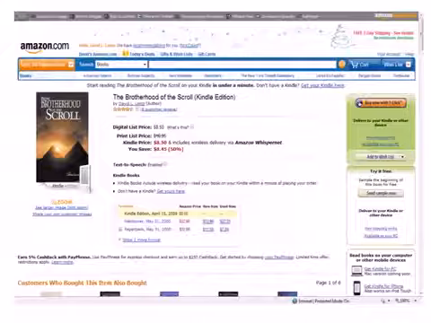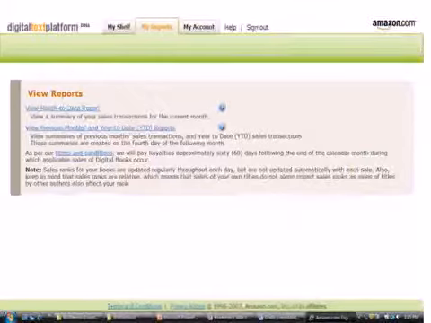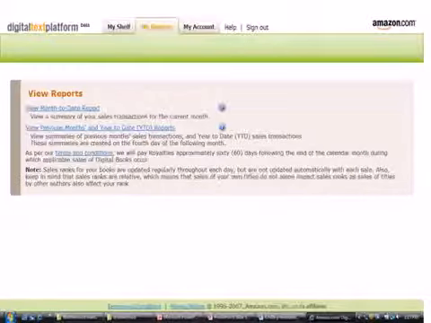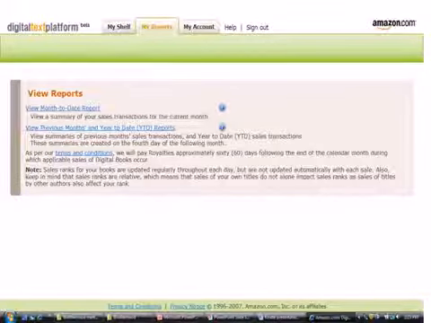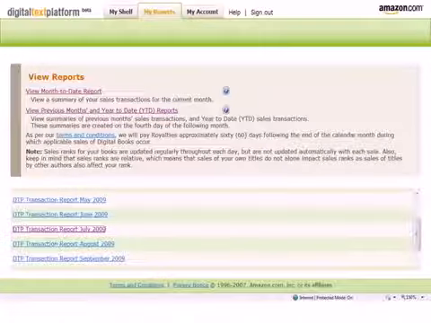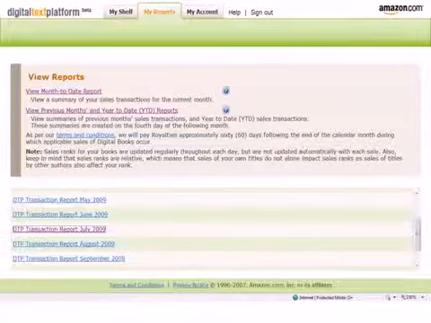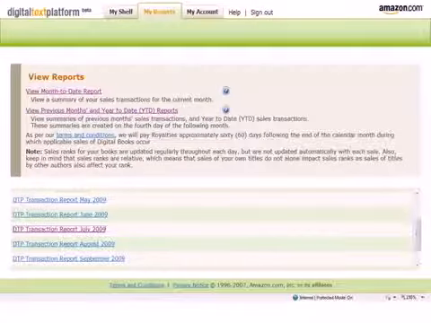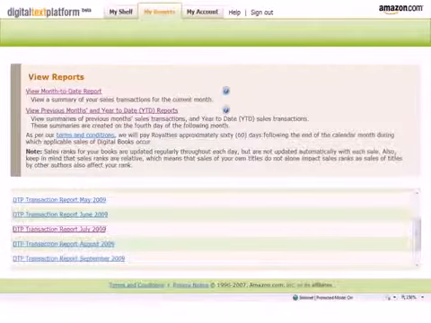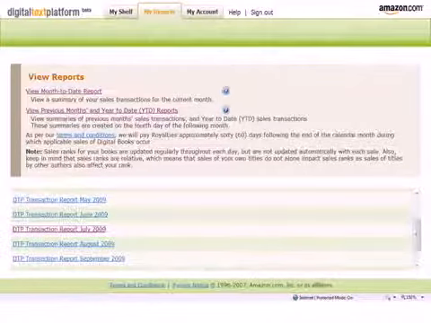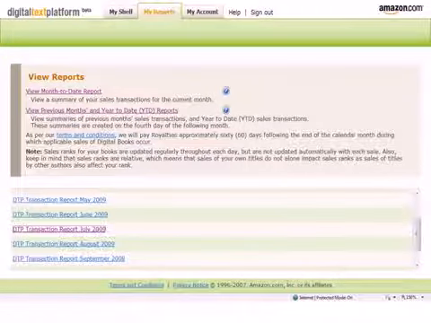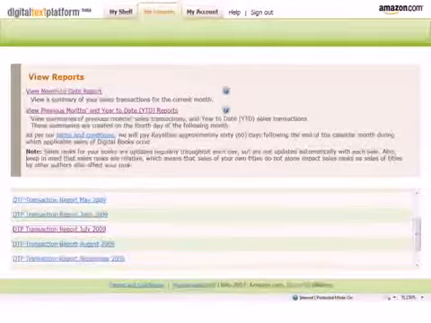One of the things then that you'll want to be able to do is to check out and see various reports that might have been generated in terms of the activity under your book. Now, I have not done any advertising whatsoever, and I've sold about 30 copies of my novel, The Brotherhood of the Scroll, through Kindle. And if it weren't for Jared Smith contacting me through Facebook, I wouldn't have known that he had bought it.